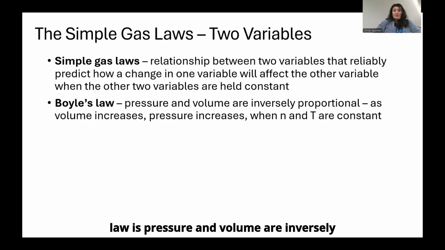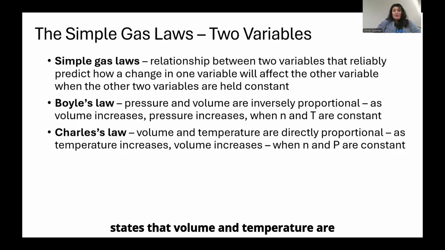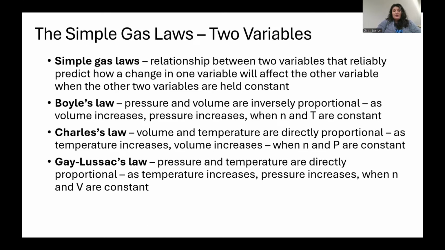Boyle's law is pressure and volume are inversely proportional. As volume increases, pressure decreases when moles and temperature are constant. Charles' law states that volume and temperature are directly proportional. As temperature increases, volume increases when moles and pressure are constant. Gay-Lussac's law says that pressure and temperature are directly proportional. As temperature increases, pressure increases when moles and volume are constant.